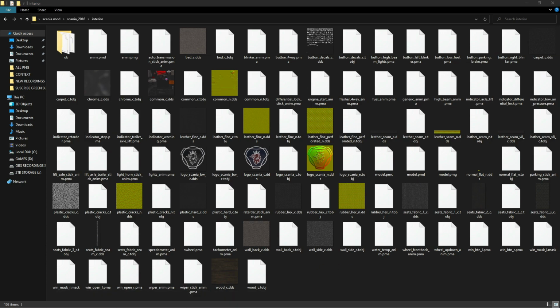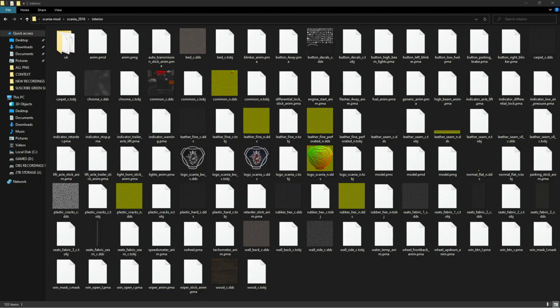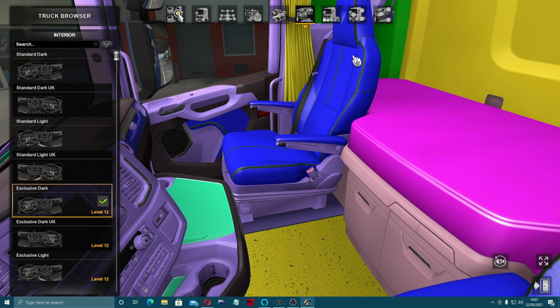Now what I'm going to be doing is painting these all with some pretty gaudy bright colours, just so that they really show up in the video, but also it gives you something to go back to if you record this as you do it, if you use OBS or anything, or take screenshots, however you want to do it. But if you do them in gaudy colours the first time, you'll know what part of the interior it is when you go into the game.